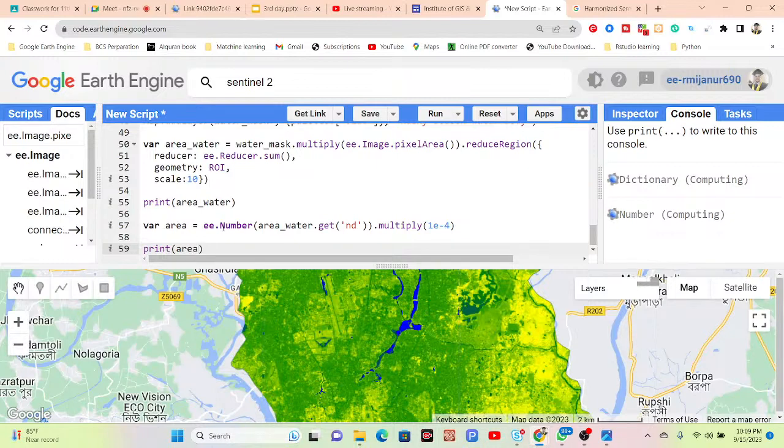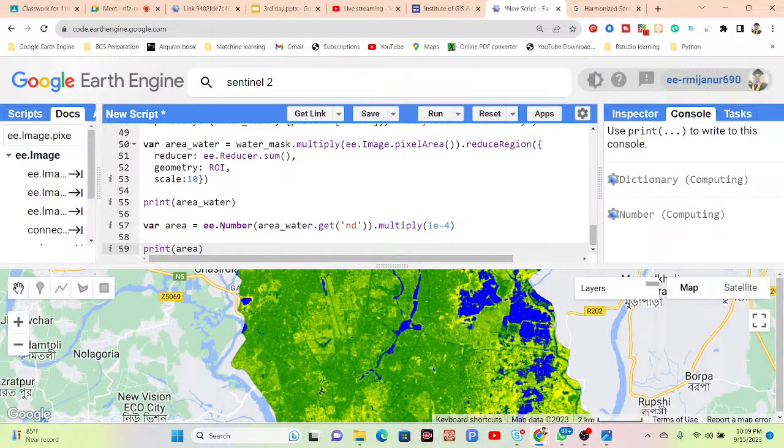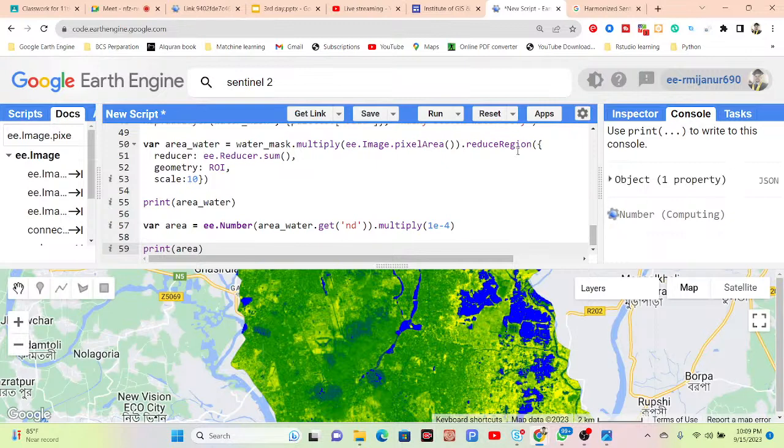Any question? What is that multiply 1e power minus 4? You can see the result. What is the conversion from square meter to hectare unit? When you multiply this value with a square meter result, it converts into hectare automatically. You can also prove that. Square meter to hectare, what is the formula?